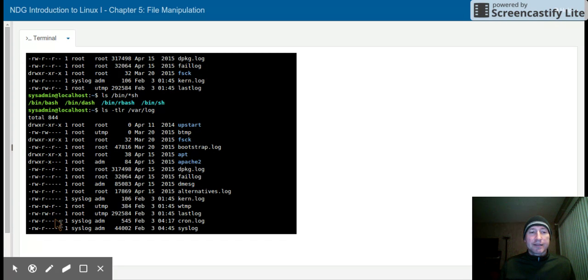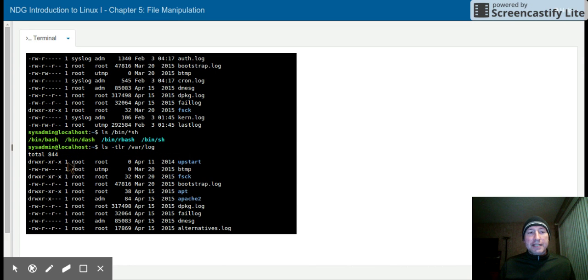That's consistent with this particular directory. This next one right here is the hard link number. Hard links are alternate locations to access the same file. So we'll go over those in a later chapter.